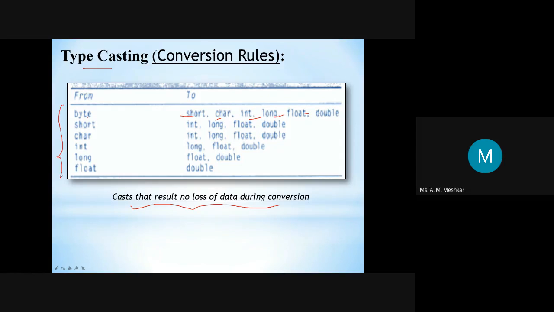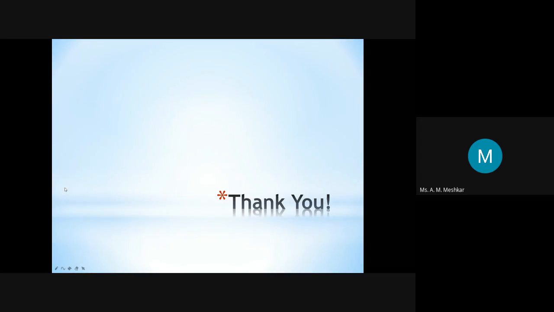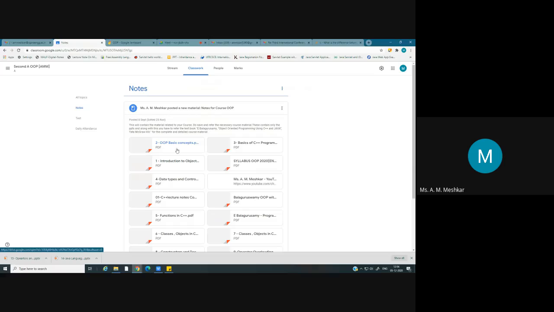ओके, और मैं कुछ इंस्ट्रक्शन यूनिट टेस्ट रिगार्डिंग, मुझे कुछ स्टूडेंट्स पूछ रहे हैं कि सिलेबस नहीं है, तो सिलेबस ऑलरेडी आप नोट सेक्शन में जाओ, यहाँ पे आपके नोट सेक्शन में सिलेबस प्रोवाइडेड है, ठीक है। ये यहाँ पे आप देख सकते हैं सिलेबस, ठीक है। उसके बाद आपके वेरी फर्स्ट प्रेजेंटेशन में इंट्रोडक्शन टू ओओपी, इसमें भी सिलेबस कवर्ड है, मैंने एक्सप्लेन किया था। उसके बाद यहाँ पे चैनल की लिंक है जिसमें सारे वीडियोस अपलोड हो रहे हैं। यहाँ पे आप देखो पहले C++ का पीडीएफ, आपके जो 4 यूनिट हैं फर्स्ट 4 वो इस बुक में है पीडीएफ में, और लास्ट 2 यूनिट इस बुक में है, ठीक है। तो ये जावा की भी अपलोड की है और C++ की भी बुक अपलोड की है यहाँ पे, so you can refer from that, ठीक है। Some students are asking me to give the syllabus, so this is the syllabus PDF already shared.